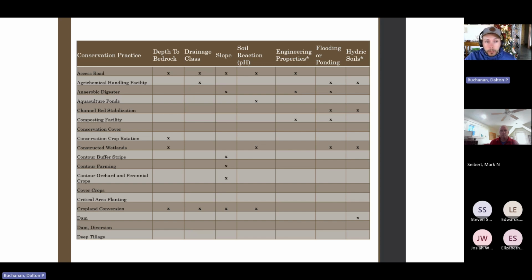Reaction has a lot to do with an access road that has any type of concrete or other material that can cause an effect to your concrete stability. But this gives you a good idea. That's the reason we made this table, just so you have an idea of what we should be looking for with our different BMPs.